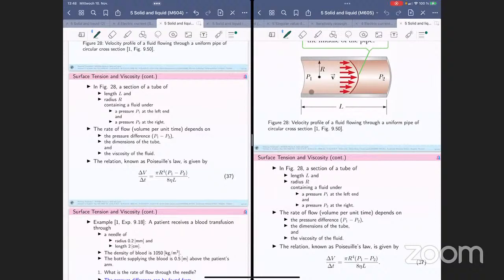And with all of this, okay, the rate of flow would depend on the cross-sectional area, the size, the dimension of the tube, and the pressure difference, and the length of the pipe too. Okay, if you have a longer pipe, you would not get better flow of water. Okay, so the relation known as Poiseuille. Okay, his name is a French name. Okay, and is given by, I'm not sure how we could pronounce it.